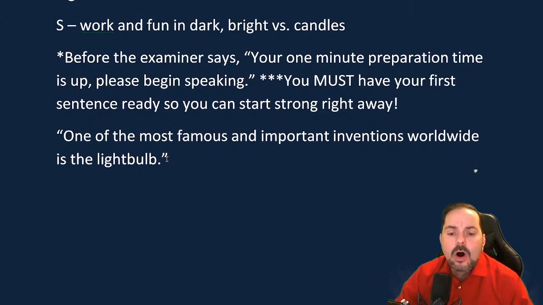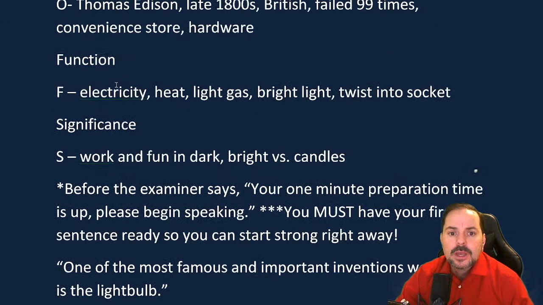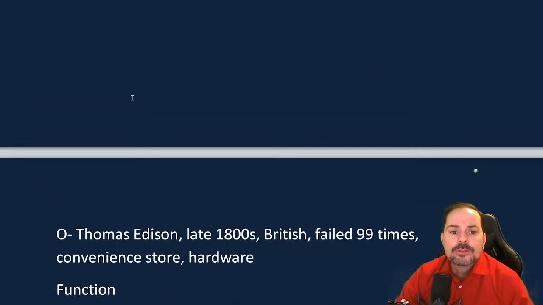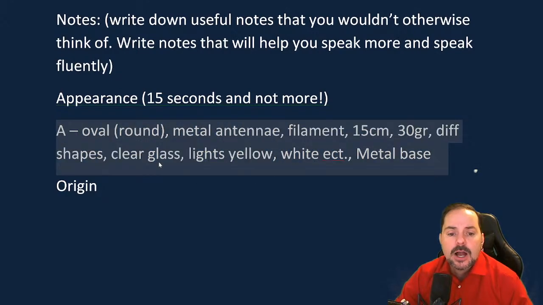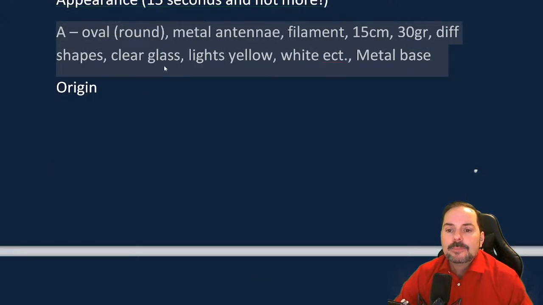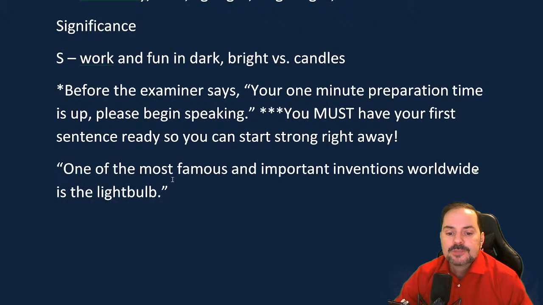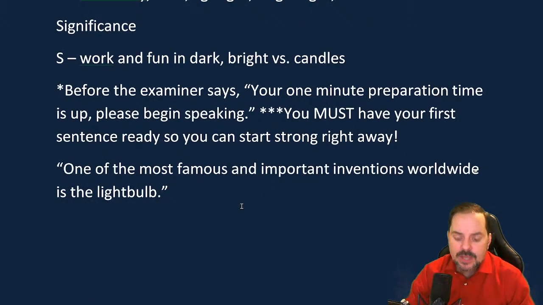And now all we have to do is go through basically the order of our notes. So first we talk about the appearance. What it looks like, right? So think about your listener like an alien and include as much information as you can. If you get stuck, look at your notes, okay?